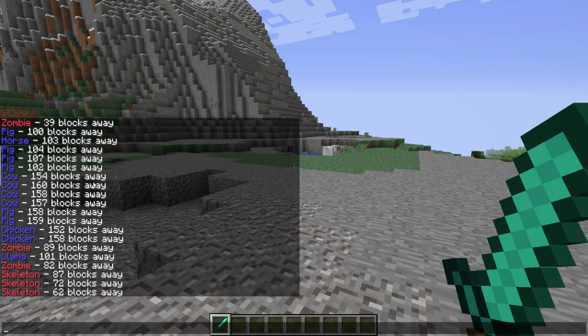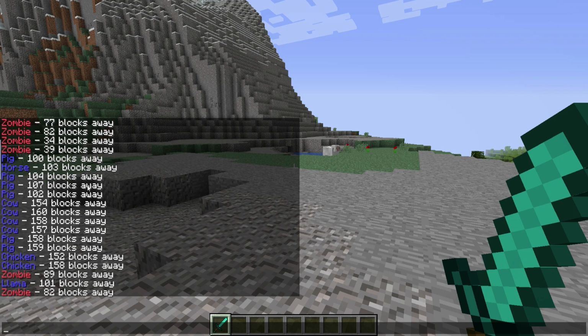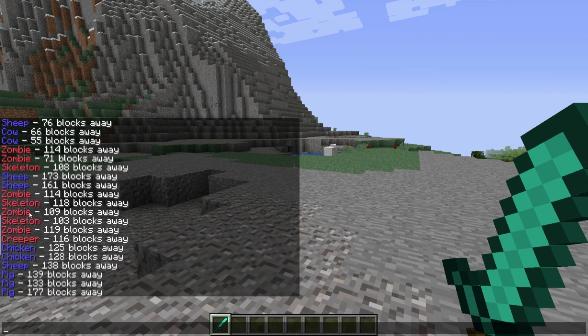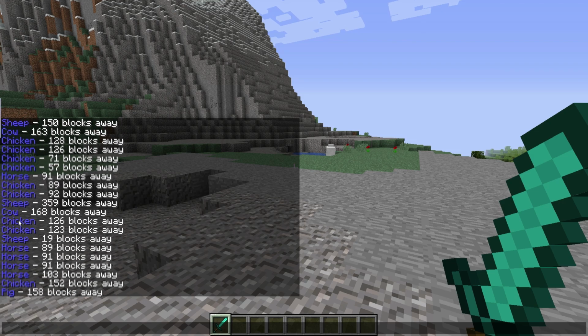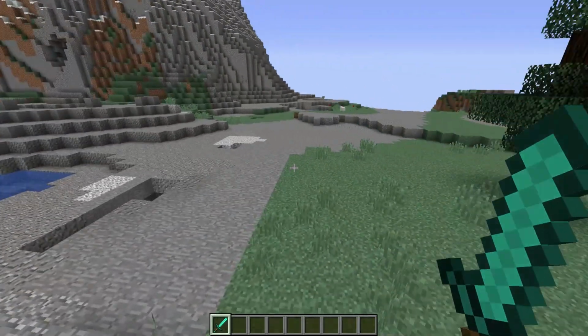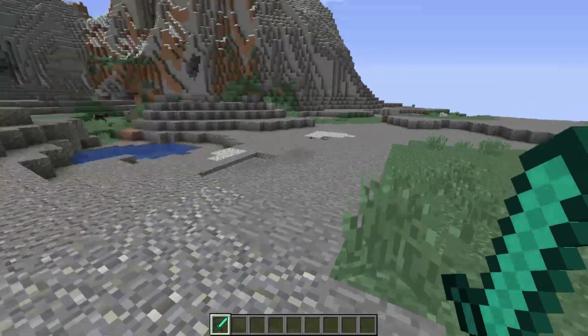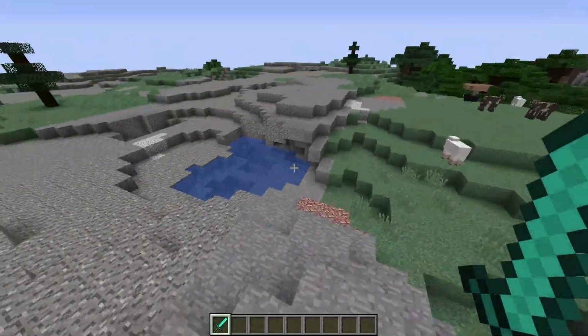Okay, so as you can see, it basically pops up every single thing within 1,000 blocks. It will show the bad things too, zombies, skeletons, anything. It's going to show them in red. It's very cool though. I'm pretty sure players will end up showing up as probably green or something. Not too sure, haven't tested it out. I don't really have somebody to test it out with.